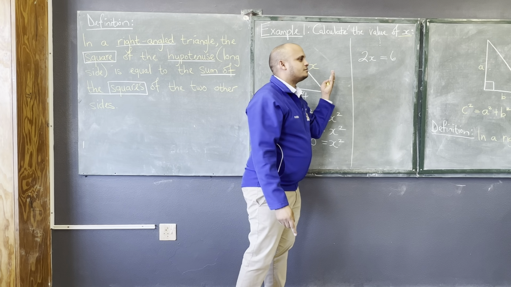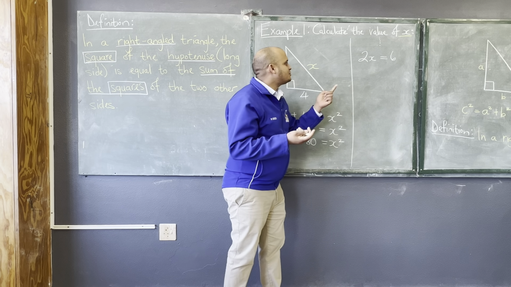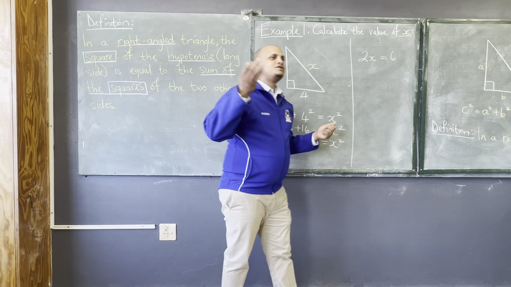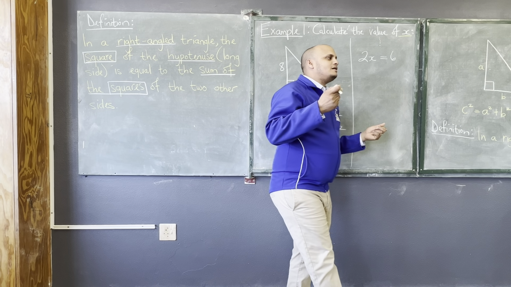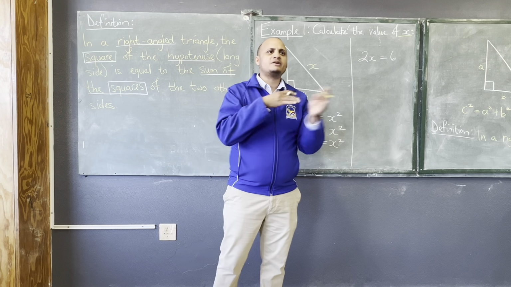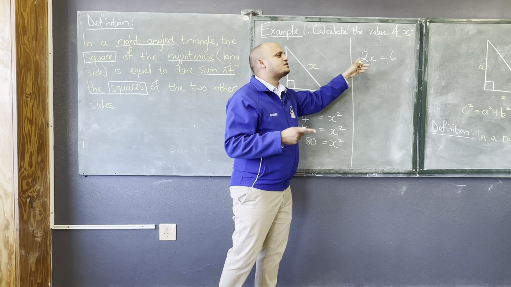You would say no, because they didn't ask me for 2x, they asked me for x. So then I would say, okay, how do I get rid of my coefficient? And you would say, I need to perform an inverse operation, isn't it? That's what equations is, performing inverse operations the whole time until you get the thing that you're looking for. What inverse operation must happen here?